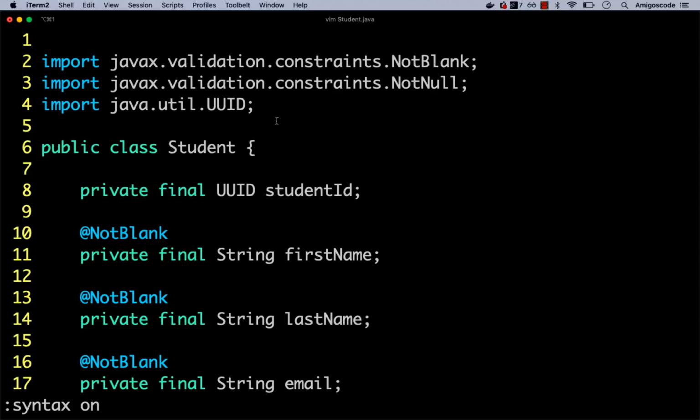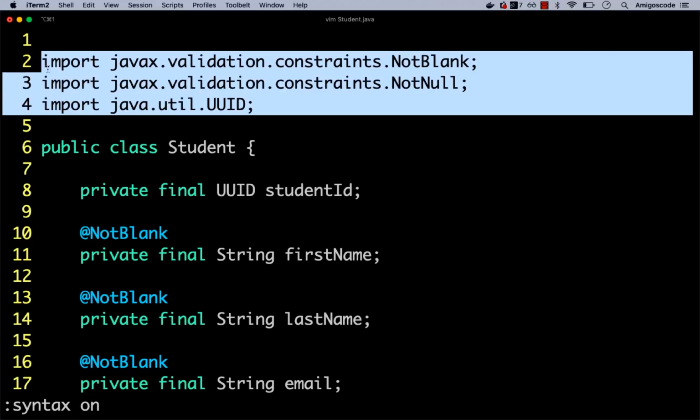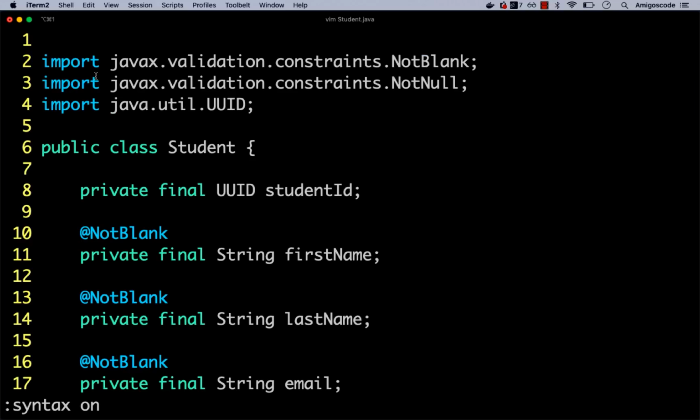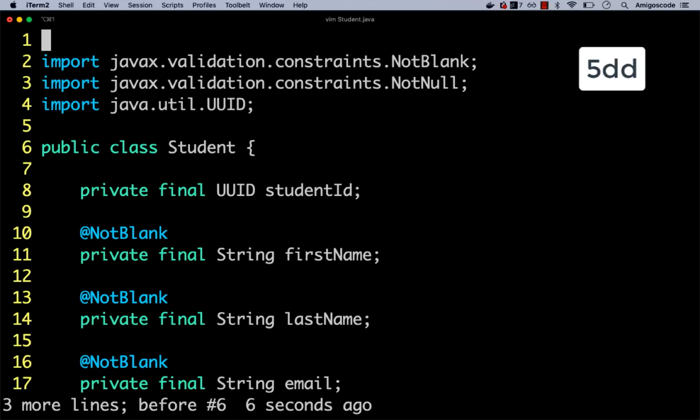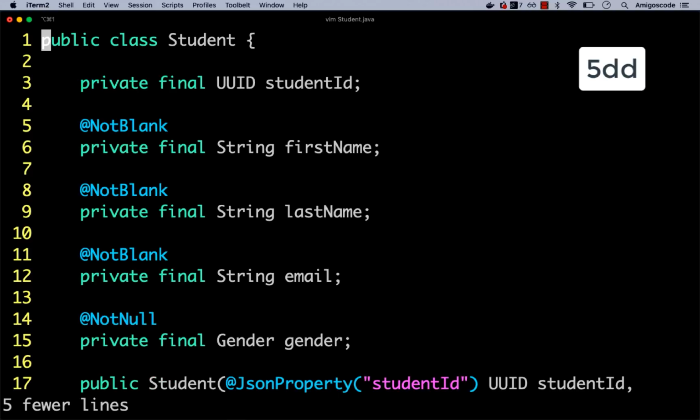So let's delete all of these lines, right? Simply press the number that you want to delete. So in my case, 4, and then D, and then D. And actually it should have been 5, but you get the point. So if I undo this and I press 5 and then D, D, you can see that I've deleted all of those 5 lines.